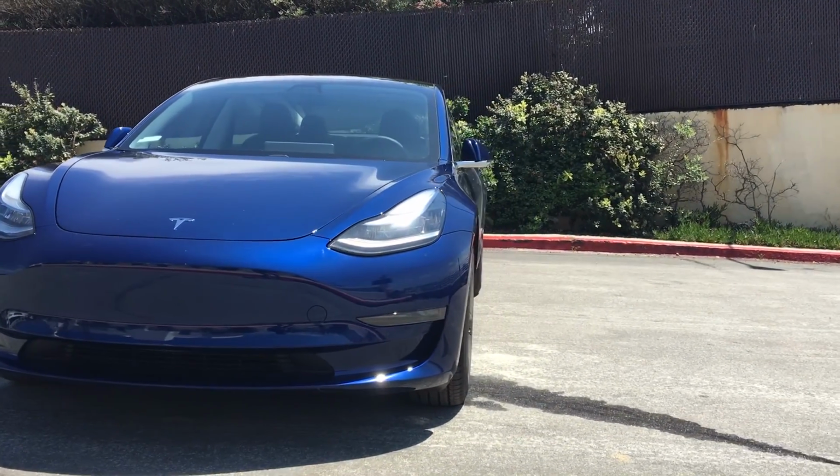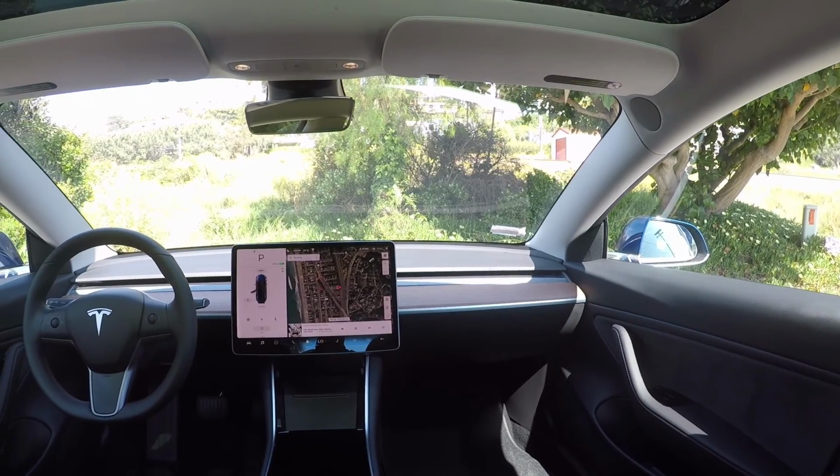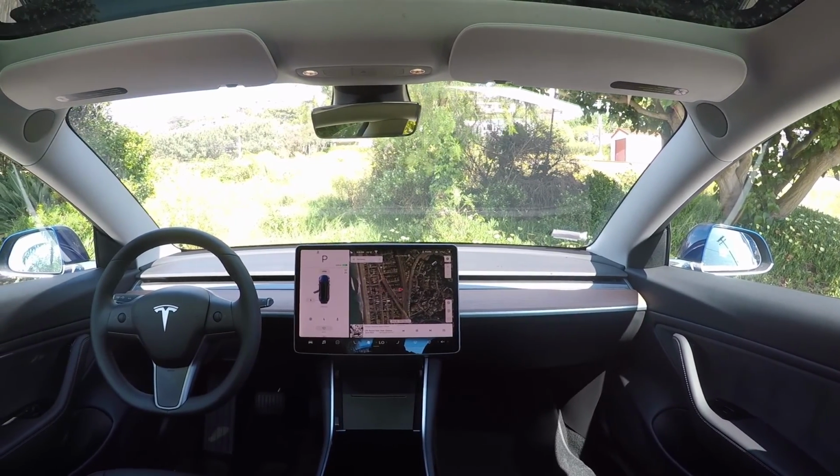When you sit inside, you'll first notice the large 15-inch center display, and it is basically the center control system of the entire car.